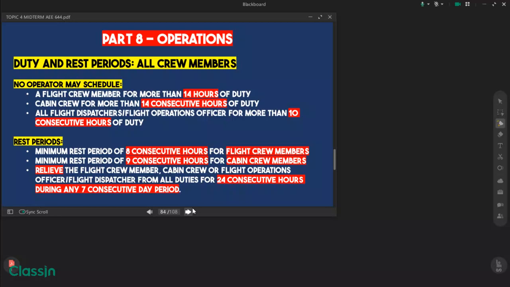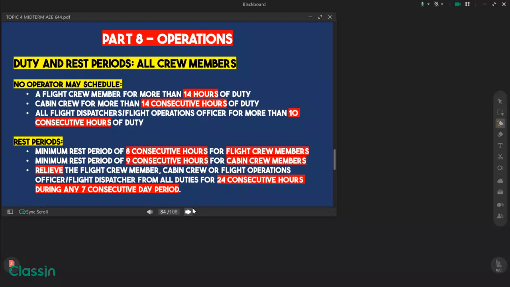Okay. So, cabin crew for more than 14 consecutive hours. So, always remember, pag flight crew, piloto yan. Pag cabin crew, mga flight attendant. So, all flight dispatchers for more than 10 consecutive hours. Ibig sabihin, bawal pong mag more than 14 hours ang mga piloto. Sabihin ng 14 hours within 24 hours, kahit putol-putol yan, pag pinagsama mo, tapos sumobra ng 14 hours, hindi po yun pwede. And ang cabin crew naman, bawal po sila magkaroon ng shift na 14 consecutive. Ibig sabihin ng 14 consecutive, 14 hours, what? Straight. Okay? So, pag flight dispatcher, flight operations, more than 10 consecutive hours.